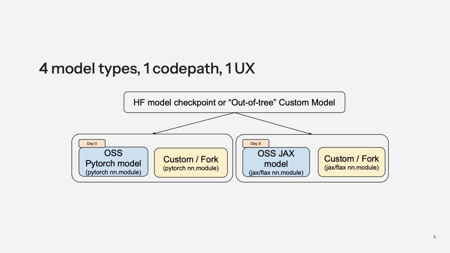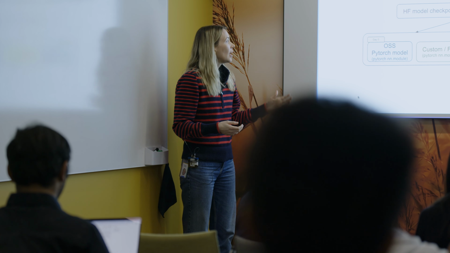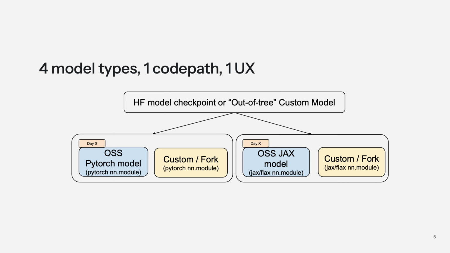So we're adding a JAX backend to vLLM, and we're rewriting certain components so that they run really, really well on TPU. And this isn't necessarily a JAX or PyTorch XLA thing. This is really just because GPUs are fundamentally different from TPU, and some logic just doesn't mesh as well. And so as you move from here to here, you get great performance on TPU, right? Custom fork 2, a lot of JAX users want to write their custom components, and so they'll rewrite that.